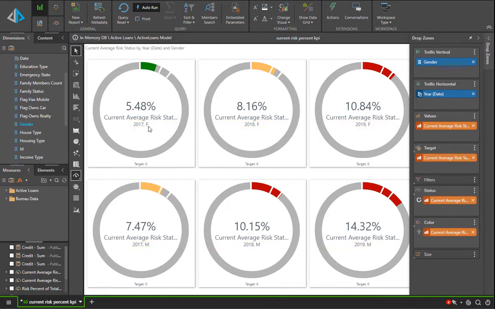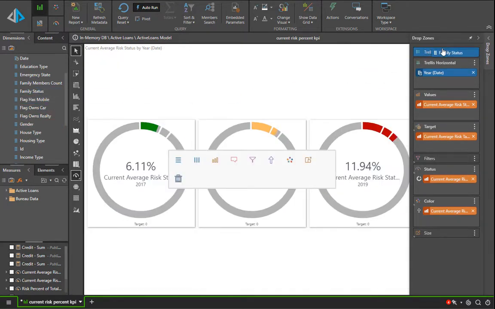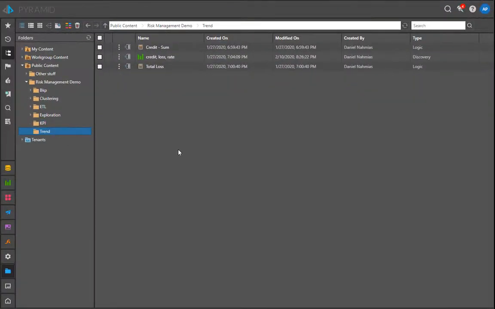And in fact, this might be a great indicator of what kind of customers this bank should loan to versus not loan to. As another example, we can use family status to break out the KPIs as another attempt to understand the risk. And so the process continues, with Pyramid giving the data scientist a simple, elegant, fast drag and drop interface for analyzing, deconstructing, and searching for the reasons for the high rates of default versus the low rates of default on the bank's book of loans.